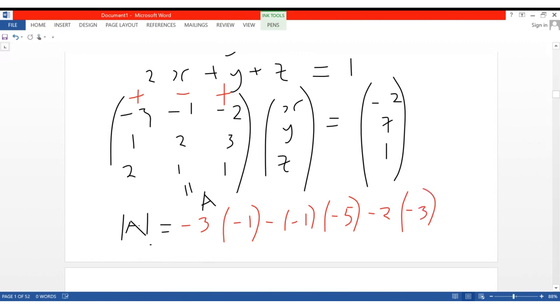I'm blocking and I'm multiplying. Like the first one, I've multiplied those two. 2 times 1 and 3 times 1. So I'm getting 2 minus 3. That is negative 1. The other one, I've multiplied the 1 times 1 and then 3 times 2. So I was getting negative 5. The other one is negative 2. Then 1 times 1, that is 1. 1 minus 2, you get negative 3.